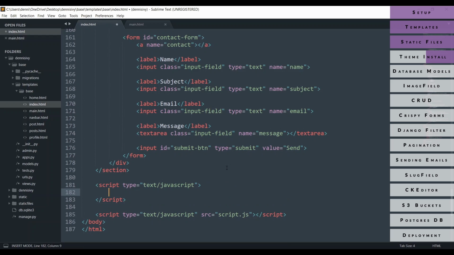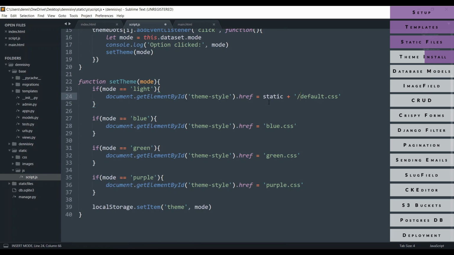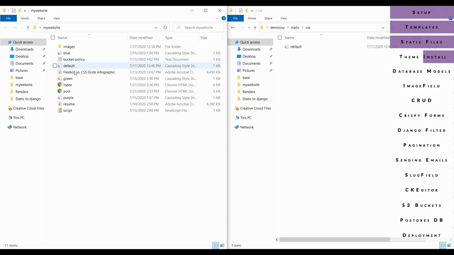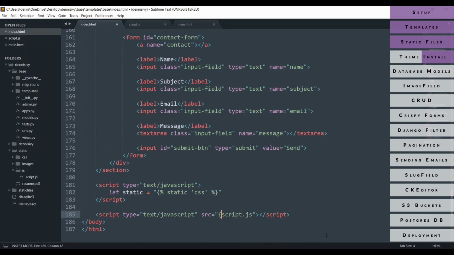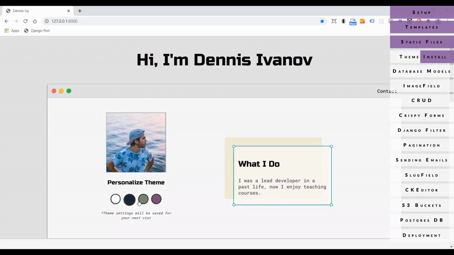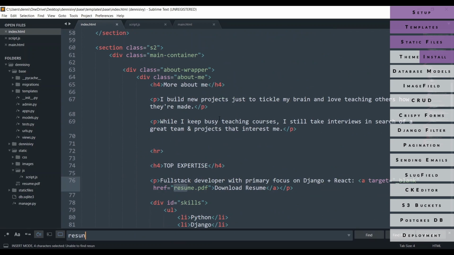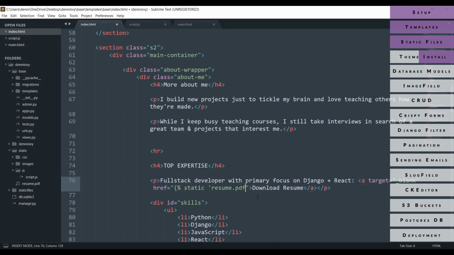Now I need to finish this up with a few more configurations. I need to go through my JavaScript files, change some routes here, and I also want to link out to my post page. So once I link out to the post page, I want to take the post from the home page and put those onto the post.html page so I can see those. And once I start rendering those out dynamically, we're going to change up a few values. So I need to take care of that and also create a page for my individual post.